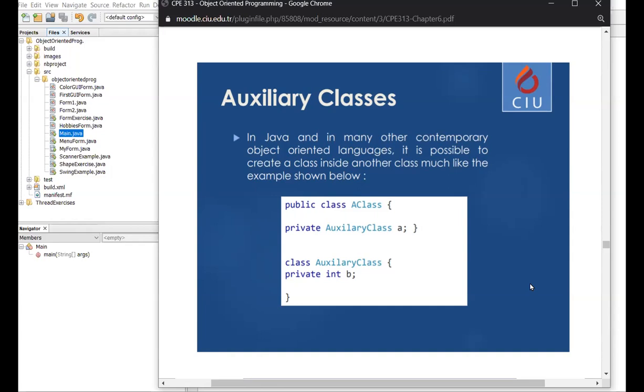The reason is that you basically put a class inside another class without putting it in a different file, which prevents you from accessing certain objects, and structurally it's not an ideal way to represent it. In Java and many other object-oriented languages, it is possible to create a class inside another class. So you can have, for example, form 1, and inside form 1, you can have form 2. But this is not a very good way to structure.